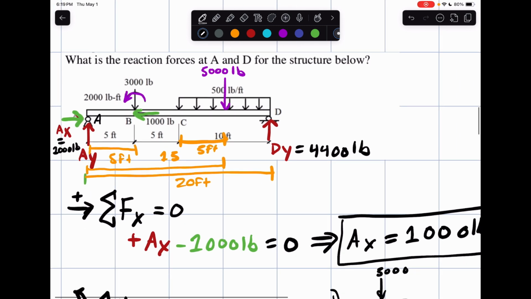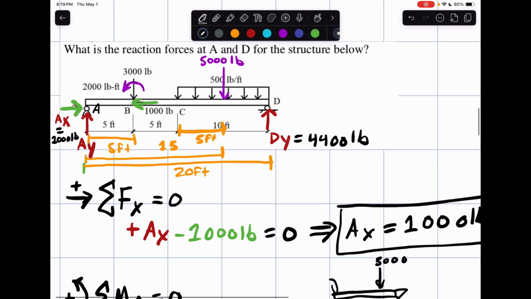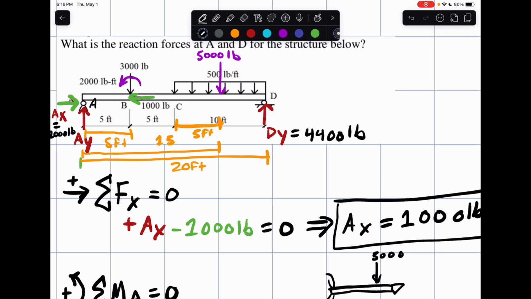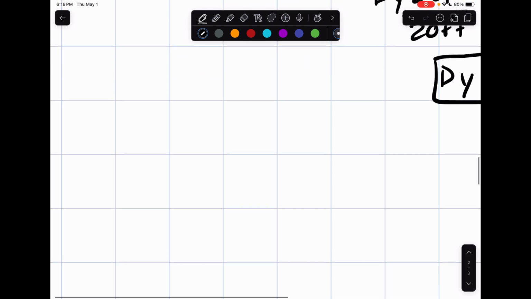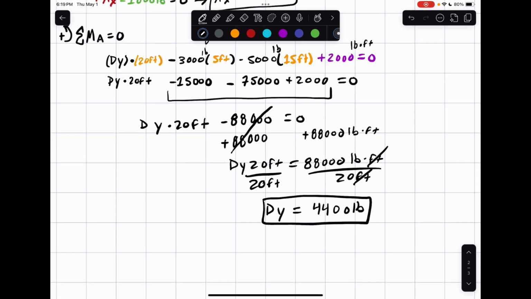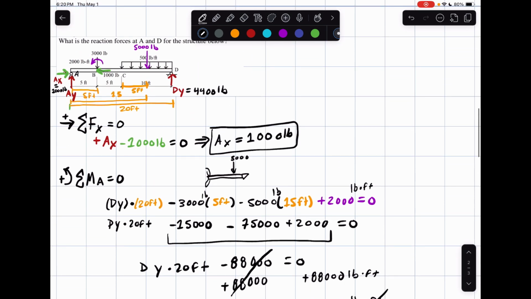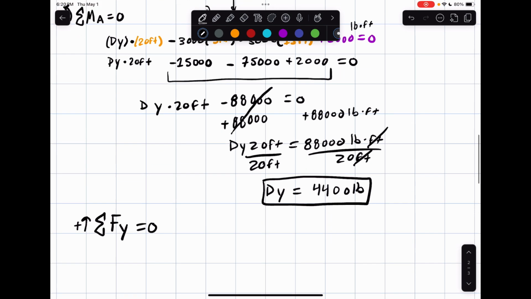So far we've solved for the reaction force in our AX direction and our dy direction over here at point D and at point A. So now we could solve for our last reaction force, which is AY. Now, I think this one's pretty simple. To do this one, all we have to do is sum up the forces in our y direction. We could define up as positive, and set that equal to 0. Our first one is AY. So AY is going up, so we have positive AY.